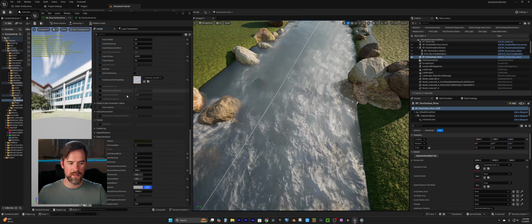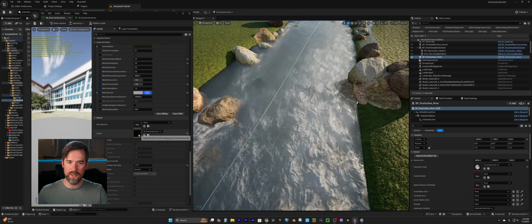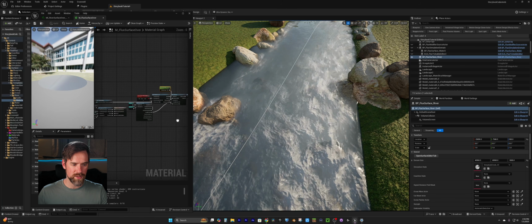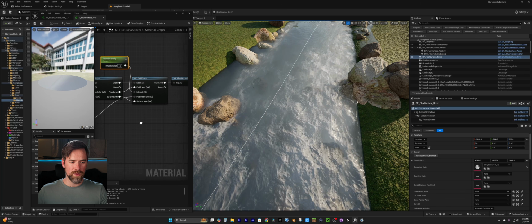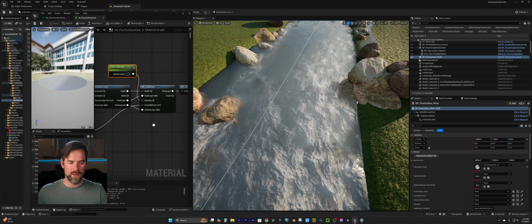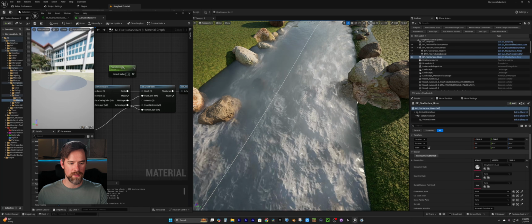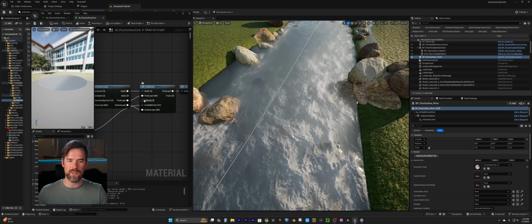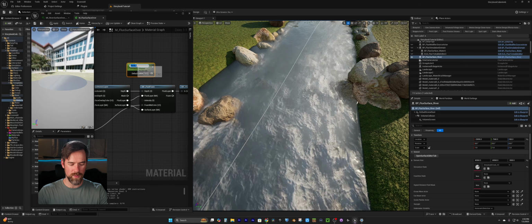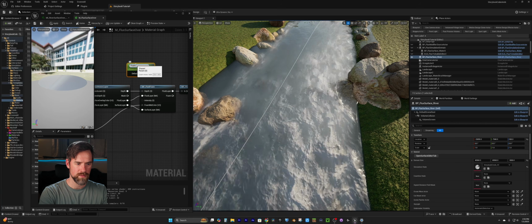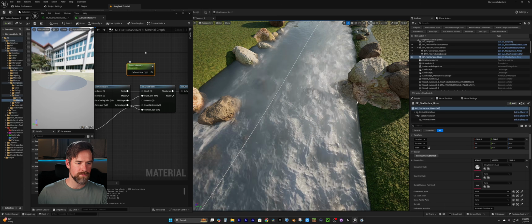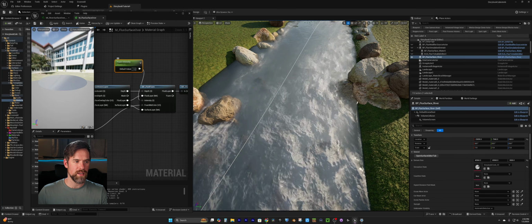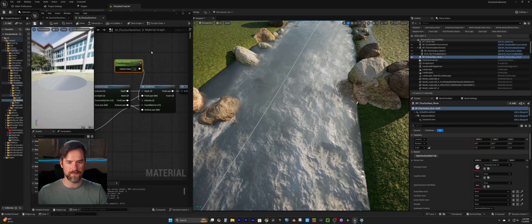I went into the master material, the parent material right here for the Flux surface over. And in here, there's a bunch of different material functions. But if you go to the one that says MF fluid foam, there was a pin here. There's a pin for intensity, for a scalar parameter, and it was empty. And so I just made one called, did I spell that right? Foam intensity. And then just connected it there, set the default to 1, and then saved it.